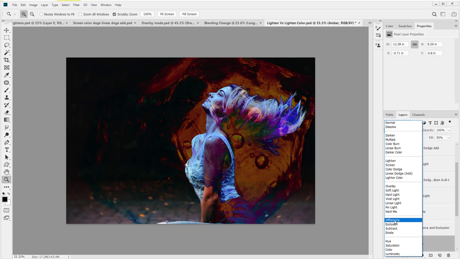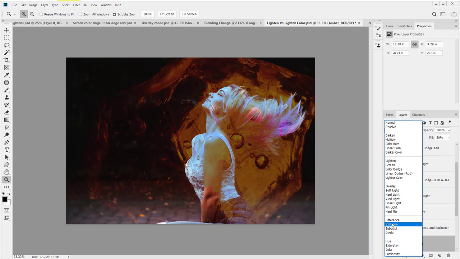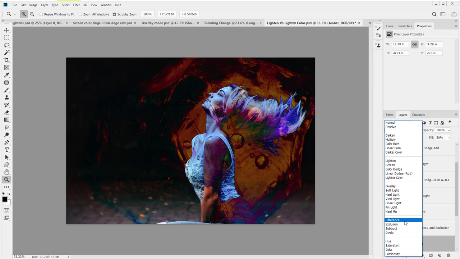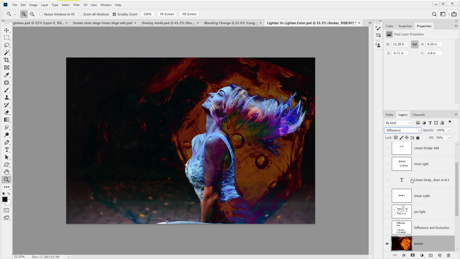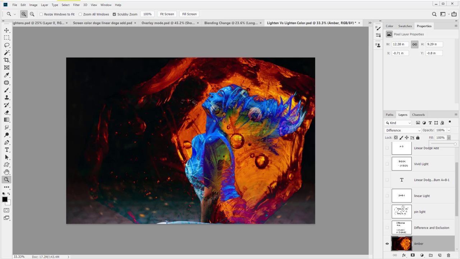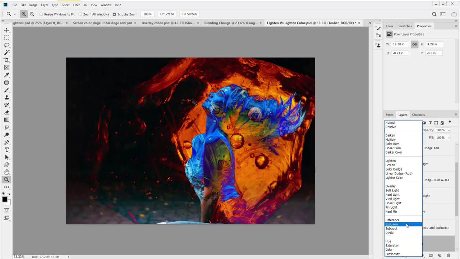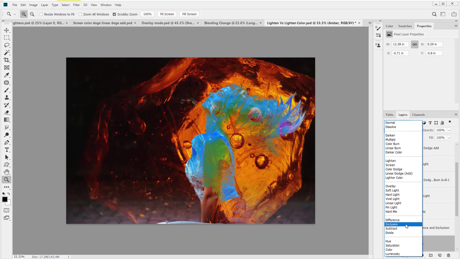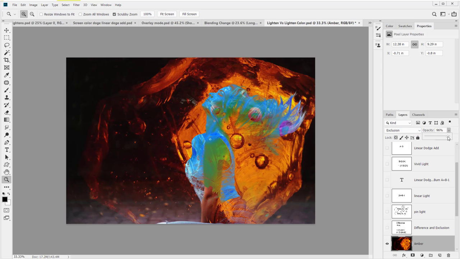We'll start with difference and exclusion because they're actually fairly similar. You'll notice that with difference and exclusion on these two images, you'd probably want to go for exclusion to have a smoother sort of image because difference is affecting the colors so drastically, but then again, maybe not. Remember, difference is actually the last of the blending modes that's affected differently by fill opacity as compared to opacity. So if I crank this up, we get an extreme effect as compared to exclusion, which is still somewhat more muted.